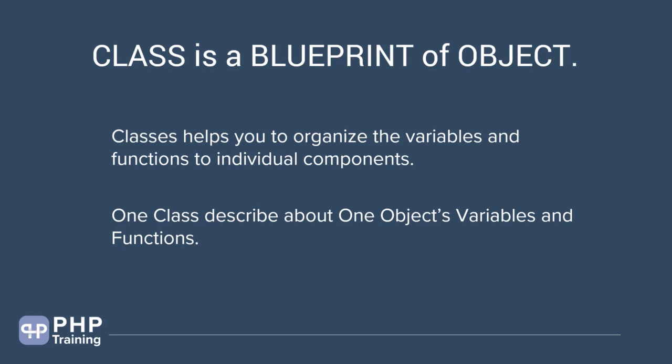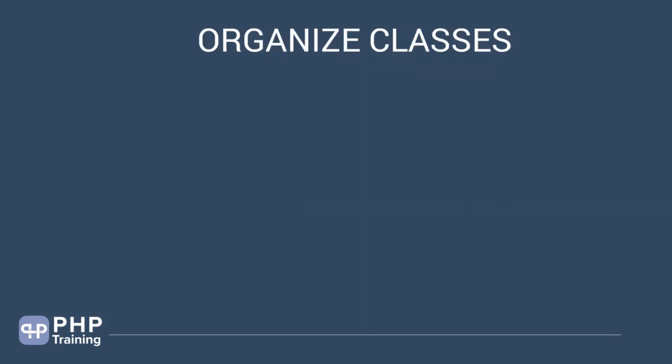When you define one class, that class should represent one object and all the variables and functions should be specific to that class. Okay, never mix and match variables and functions related to two different classes into one class. So let's summarize this. You have to start organizing in classes. Previously, we started thinking in objects. Now you have to start organizing your code into classes. You have to have this mindset, because without this mindset of organizing things into classes and objects, you won't be able to write much in OOPS. So when you start thinking of OOPS, you have to organize in classes.